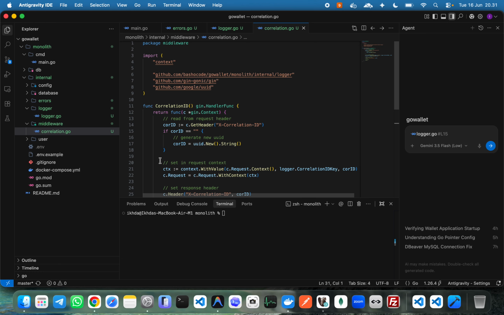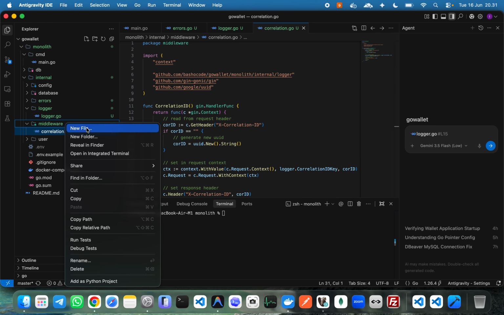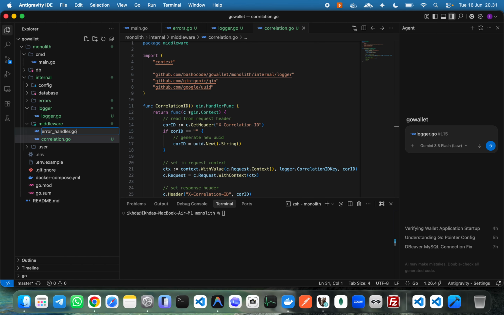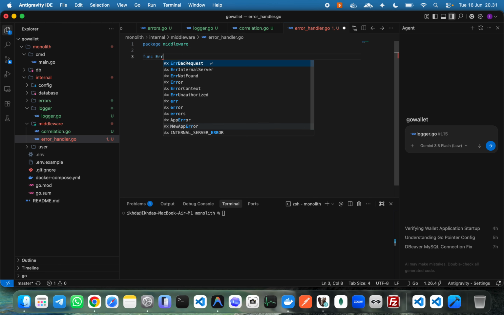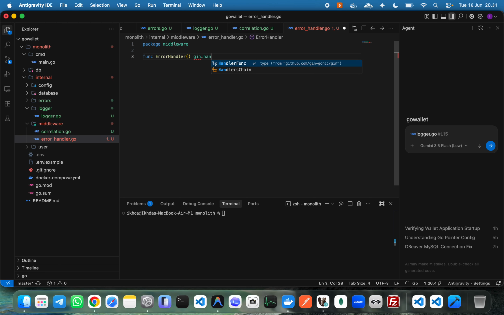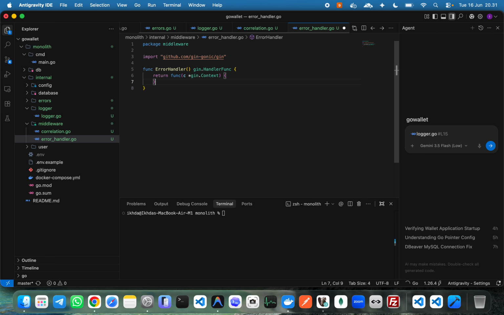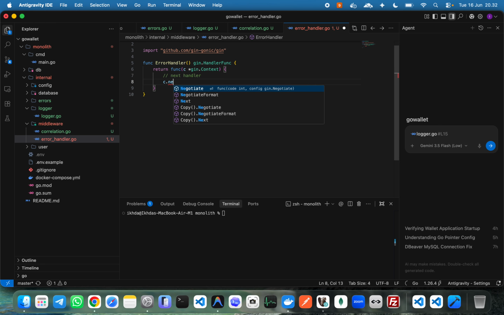So we go to the error handler. In this middleware, errorhandler.go, package middleware, func ErrorHandler, gin.HandlerFunc, and then return func. Okay, like this, and curly braces, and then next handler, so c.Next.